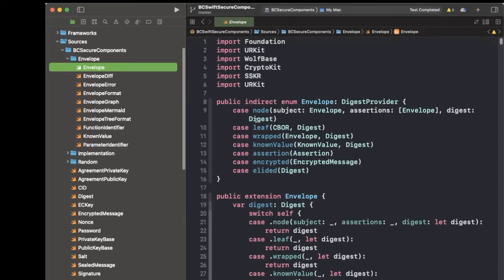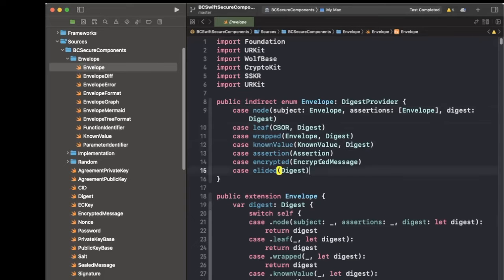In fact, the basic way I'm doing my API is that envelopes are never modified. They're basically immutable. And as you ask for various kinds of things like add an assertion, it hands you back another envelope which has that assertion added to it, and all the digests are updated on it. So in data structure parlance, the envelope is a value type, not a reference type. So you don't mutate envelopes directly, but you just throw away the old envelope if you want to add an assertion, and then you work with the new one. So these digests are all pre-calculated based on what's read in or how the API is manipulated.